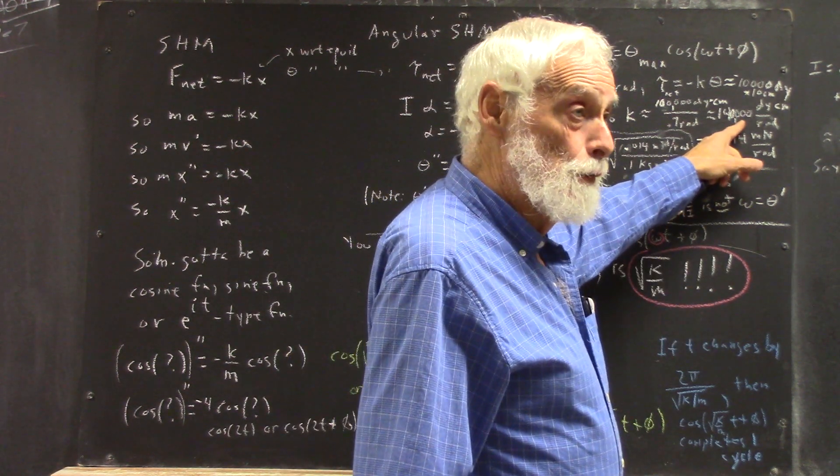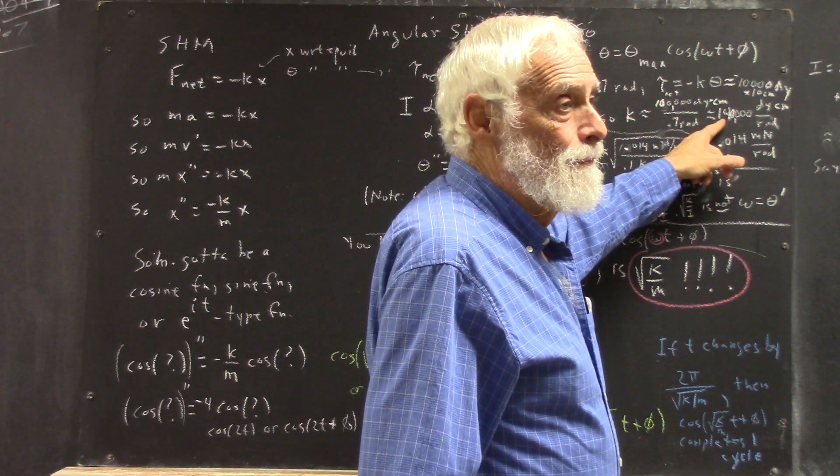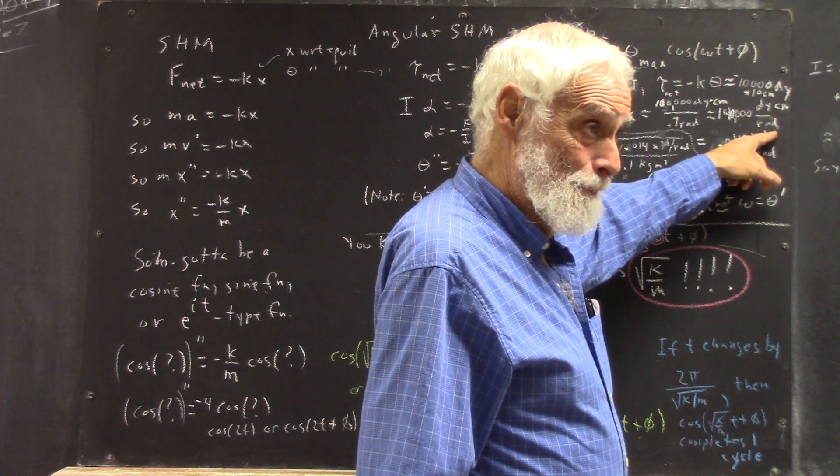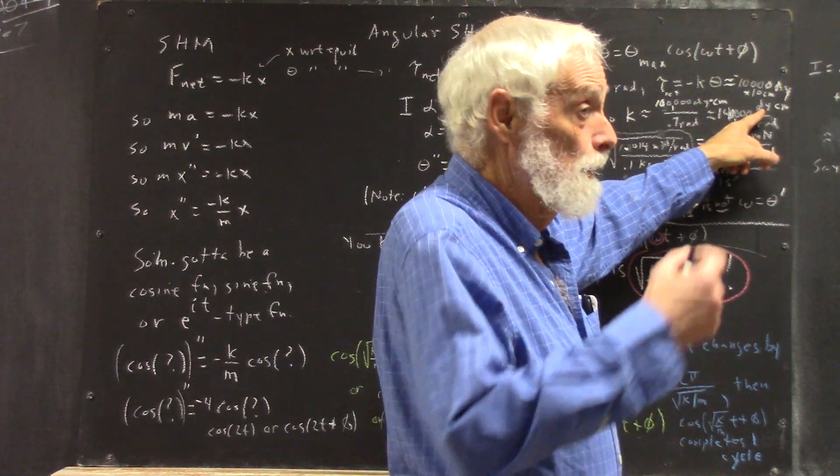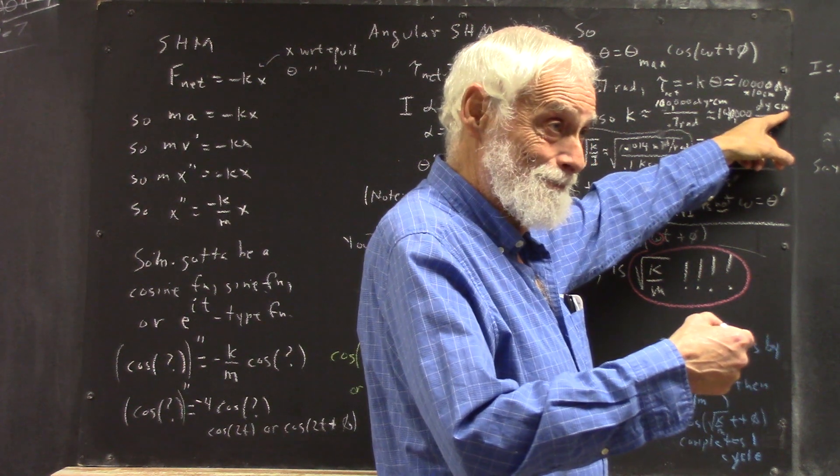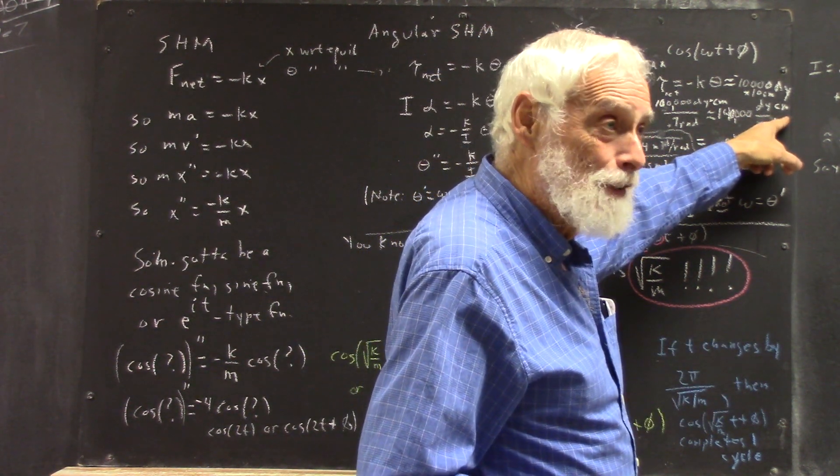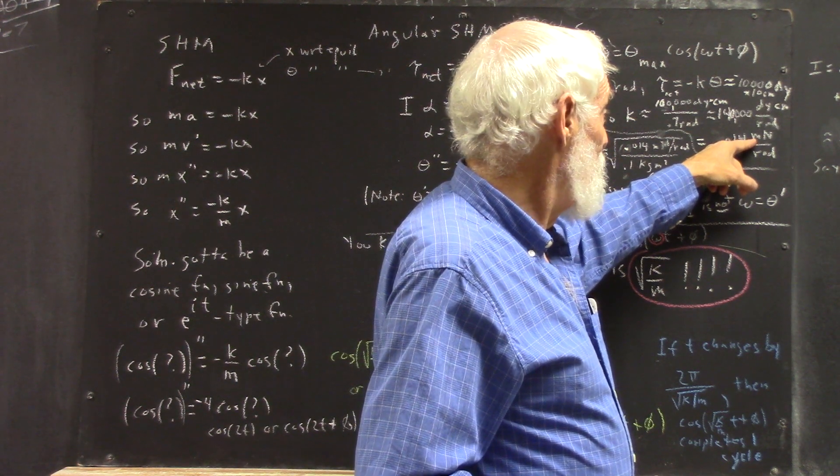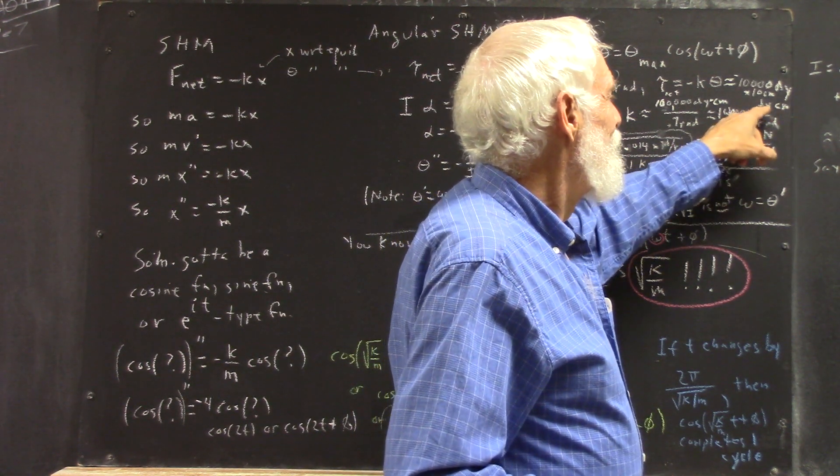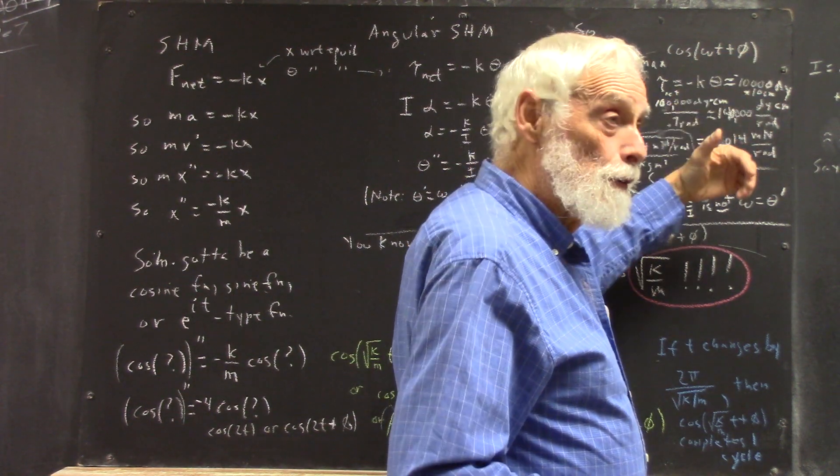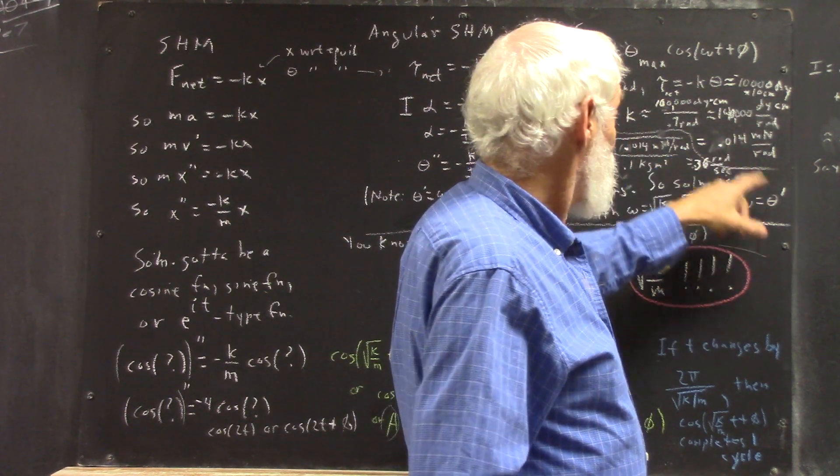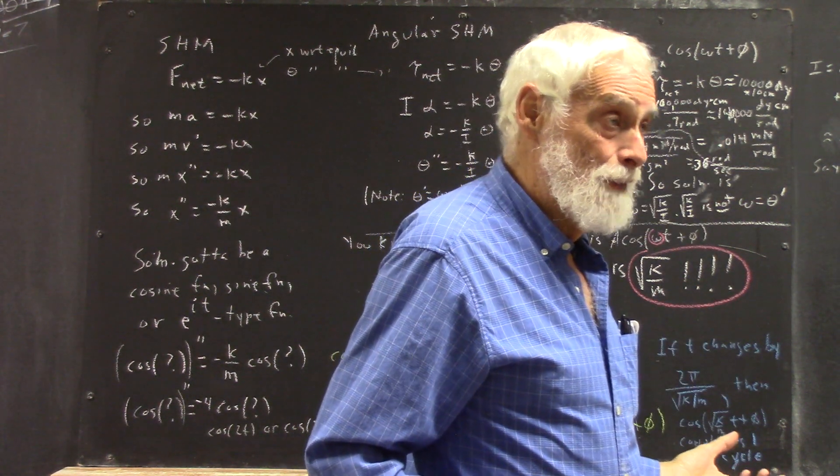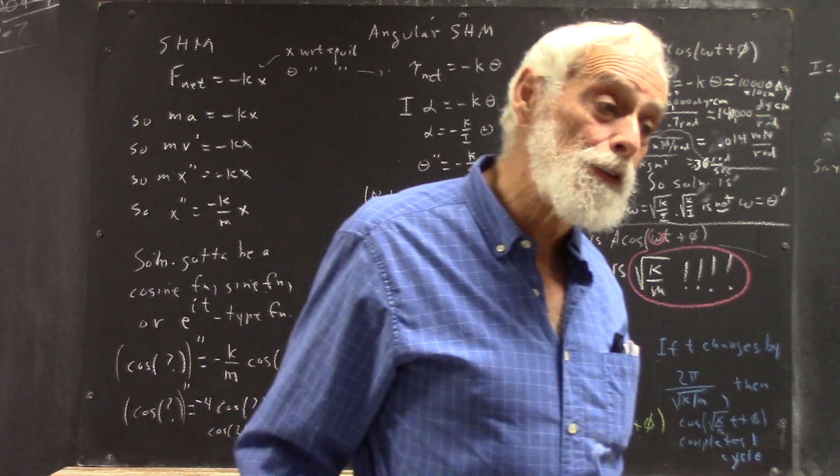So 100,000 dynes to give you a newton, so you have what, 1.4 newton centimeters per radian. Because the centimeter here is just a centimeter in the acceleration, the centimeter per second squared. It's not this centimeter. Now you still need another factor of 100 for that centimeter to go to a meter, right? That means it takes, you know, this is still a newton centimeter per radian. It's still only one-hundredth of a meter of newton per radian. So you've got to go a hundredth of that 1.4, which gives you the 0.014. That's just common sense on the units, and if you can think them through like that, rather than memorizing conversion formulas.